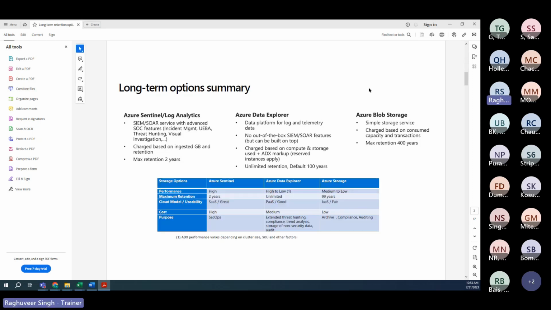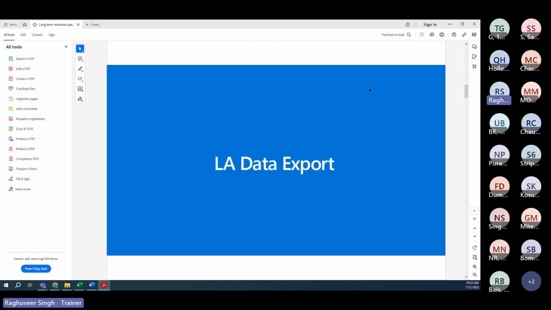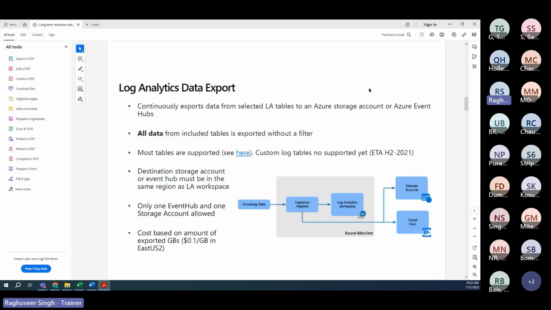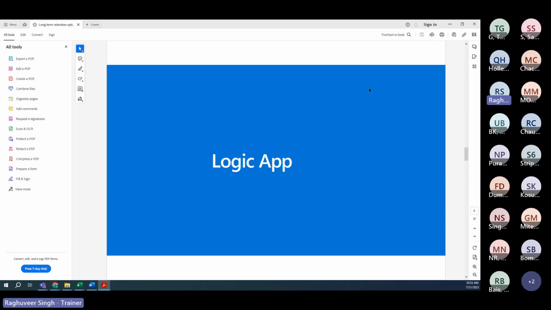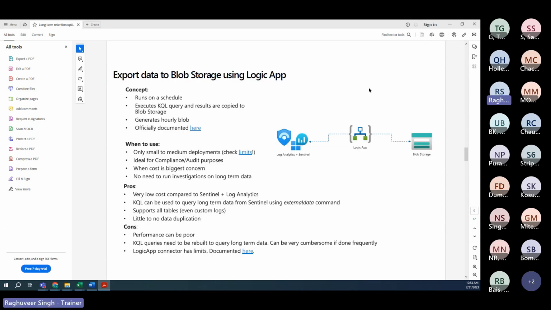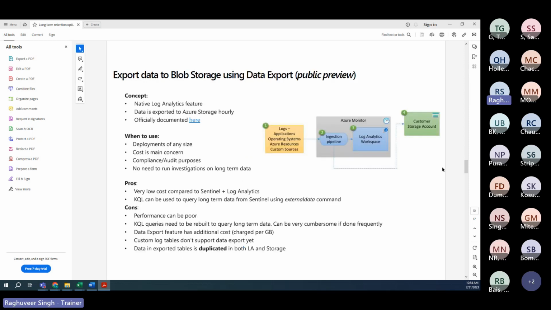And then you have all additional information in this slide, which is how do you export the data? How do you export data from on-premises or from one option to another option? So multiple capabilities are given. It talks about that you can also use logic apps to export blob storage data. So you can create a logic app and you can export and import both. You can export all the data from Sentinel Analytics Workspace to storage and vice versa whenever you need it back.